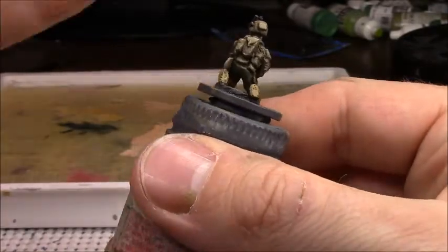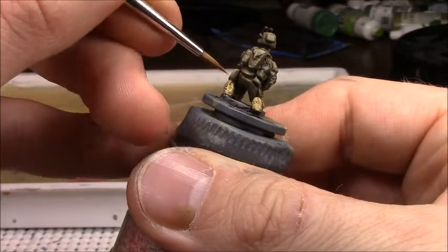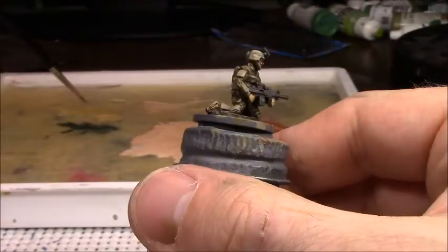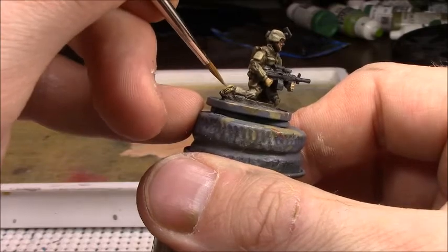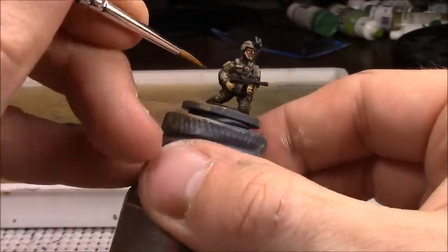Working on some of the treads of the boots. Again, not a lot of detail, just bringing out the highlights, the top of the raised areas. That's better. Bringing out the raised areas.